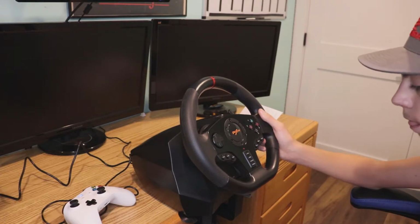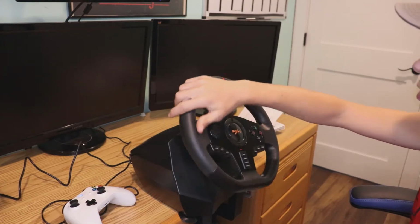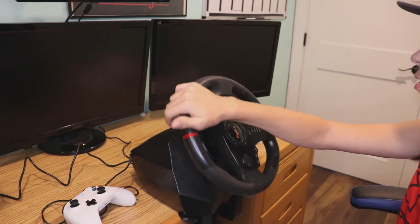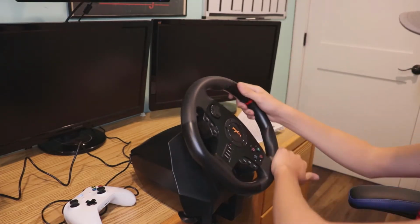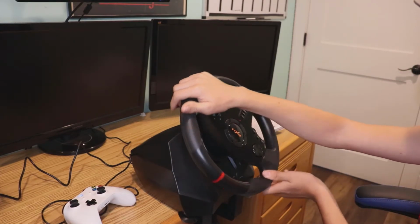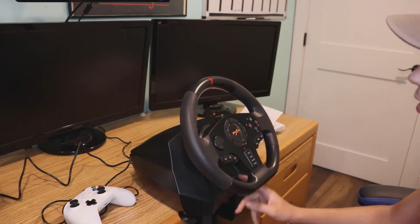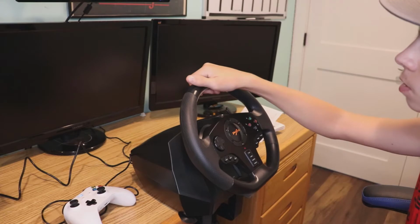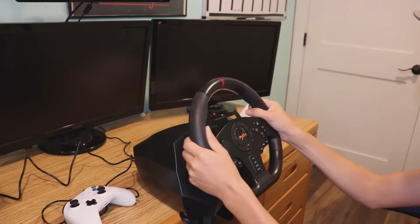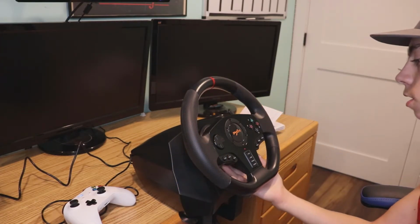So overall, I really like the wheel, and it also has a setting where it can only go 270 degrees, or you can put it on what I prefer, which is the full 900 each direction, which I really like. It's kind of nice because if you have some games where you don't want to steer as much and you're just kind of going that much, it's good. One thing I don't like is that the angle of this steering wheel is angled upwards a lot. I wish the steering wheel was more like lower down, but obviously that's nothing I can change.